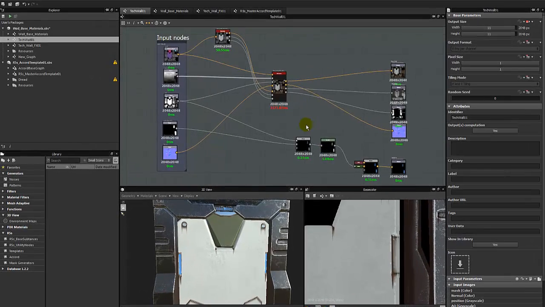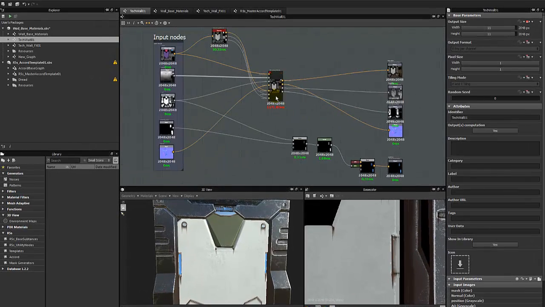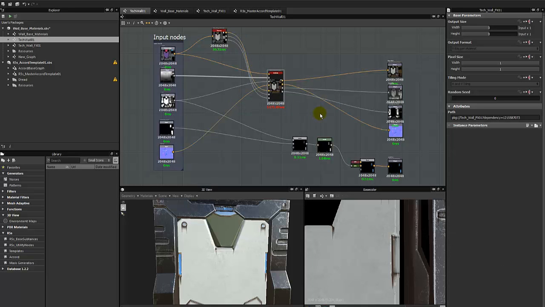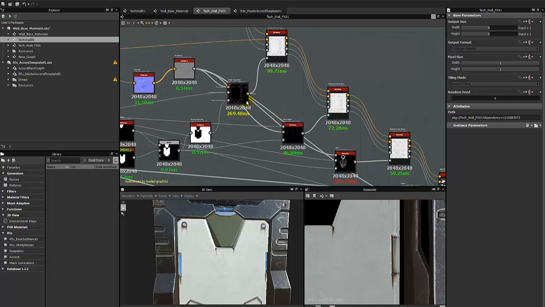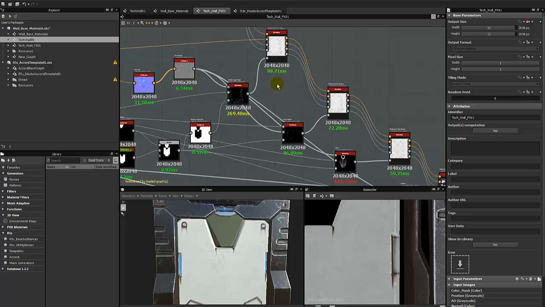So what we're going to be doing is, we have a template, but you can't change anything unless you're in the graph. Like if we need to change the dirt, we need to go to the FX node, change the dirt, come back, and so on and so forth. That's not how we want this to be used. We want all the stuff right up front for the artist to use. So, how do we do this?